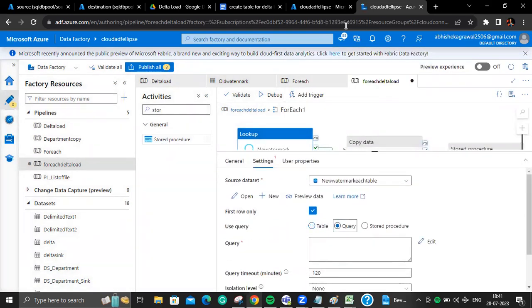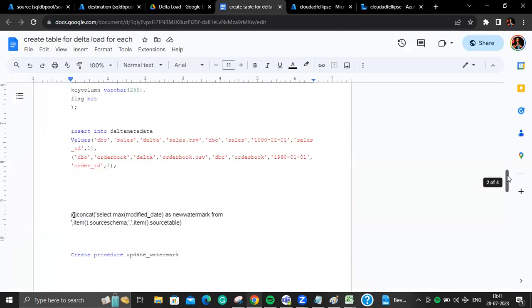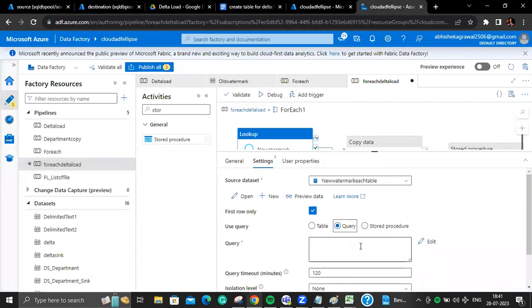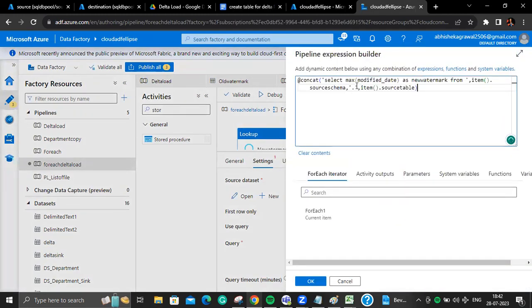I will write the query, and the query is already with me. So we want the maximum of modified date from the source, from item source schema dot source table name. I am passing it through the for each loop manner.